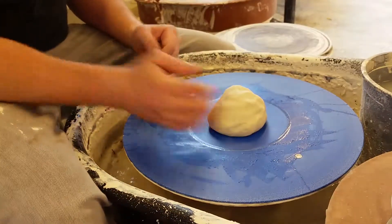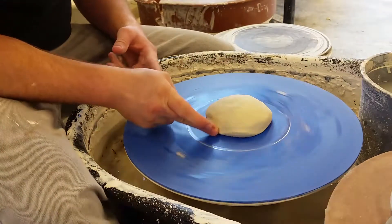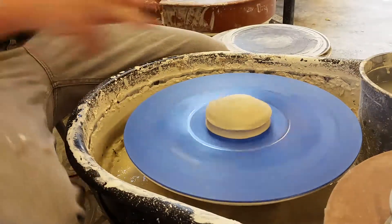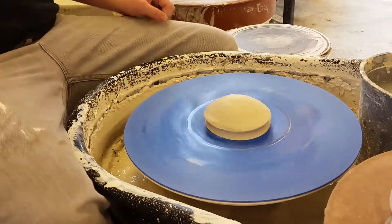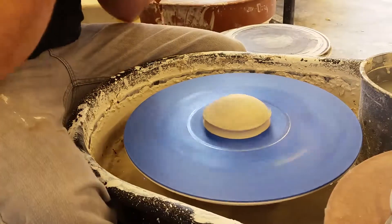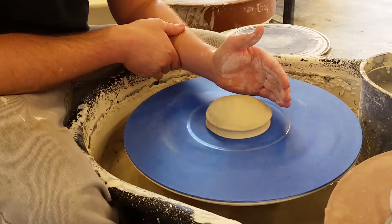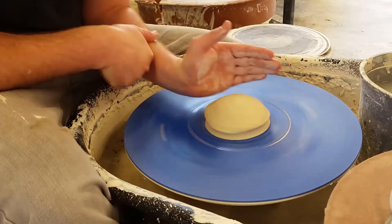I'm going to place this as close to the center as possible, and then I'm going to hit this down. It always helps to put a little ring on here. Another quick refresher: you always want to sit close to the wheel head. We want 50% power, and the most important thing is the anchor points — anchoring over here. Also make sure that you're not trying to go like this when centering, but rather keep your motion controlled.